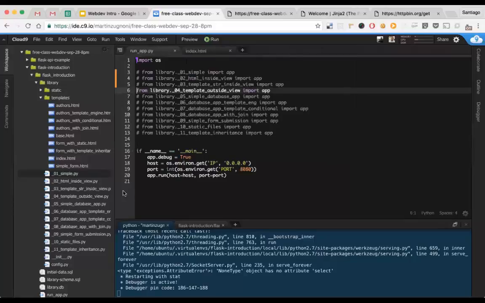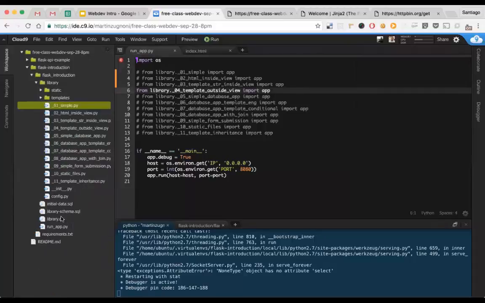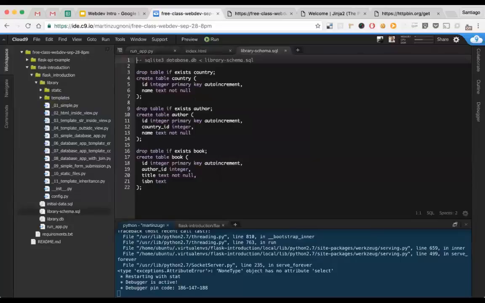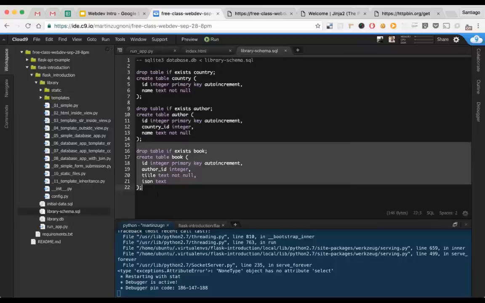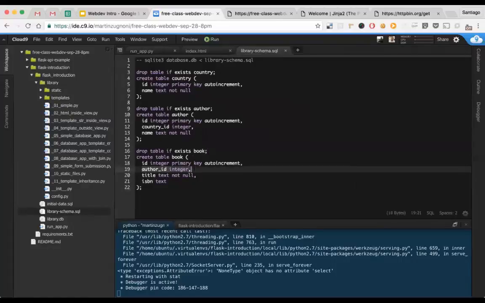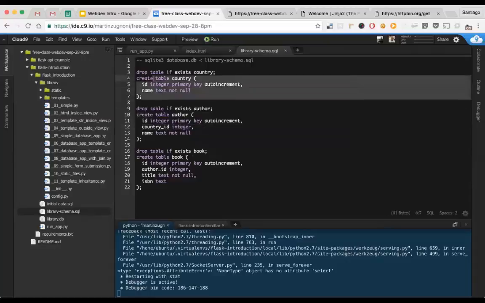What we're going to do now is start working with our database. All right. For this simple example, we are using a simple database system that has this schema. Again, super simple. You just have a few tables, right? Book, author, and country. A book has an ID, an author ID, a title, and an ISBN, and a book was written by an author, and that's how we specified here. We have the author, I don't know, ID 20, Mark Twain, and when we create a book written by Mark Twain, we should specify the ID 20 here, all right? An author has a name, an ID, and it was born in a particular country, and country just has an ID and a name, and that's basically it.